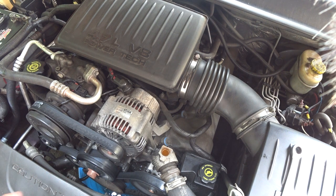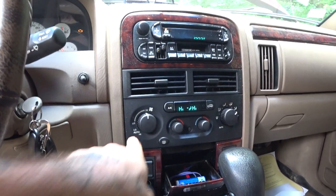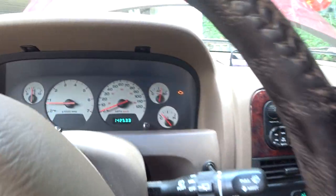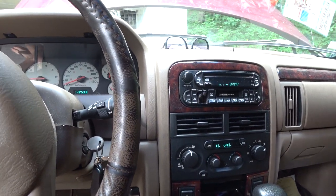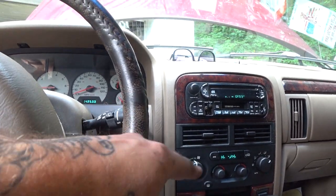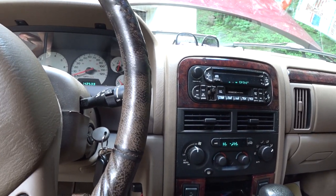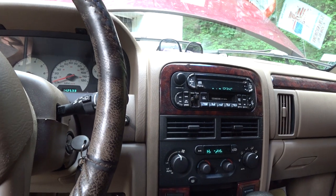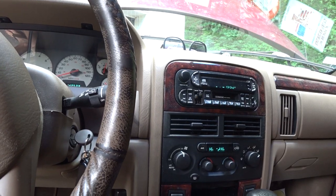Now to get that last little bit of air out, what we're gonna do is run it with this port open. And what you're gonna be looking for are bubbles. All right, now you want the heat in here blaring so that you're pulling air over your heater core there. You need to let her get all the way up to temperature so that that thermostat opens and it really cycles everything through the whole motor. Then, when you're looking for bubbles, as soon as they stop, you know you've actually got all the air out of your system. Only once the heat's blaring, the thermostat's open, and there's no more bubbles coming up, do you know that you truly have a properly filled cooling system in your very temperamental 4.7 or 3.7 liter Jeep Dodge Chrysler Detroit iron motor. Not iron, it's aluminum, but who cares, whatever.